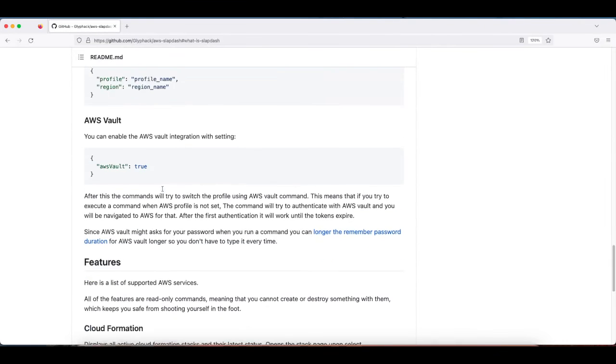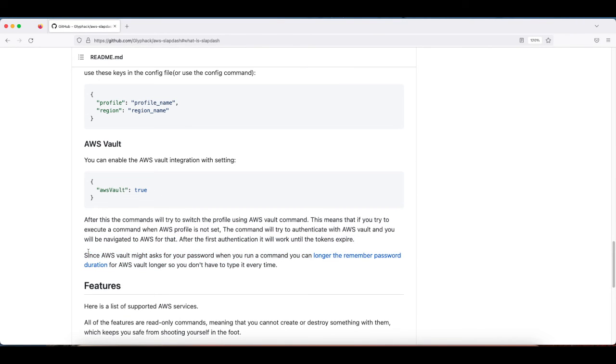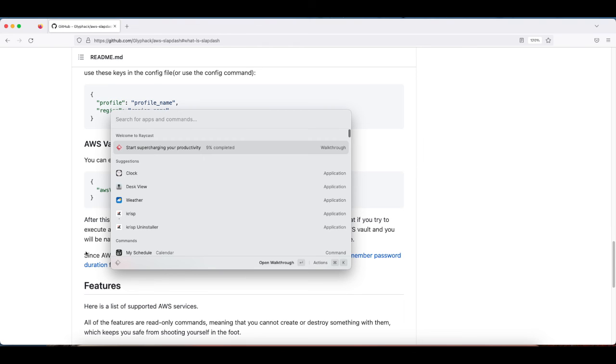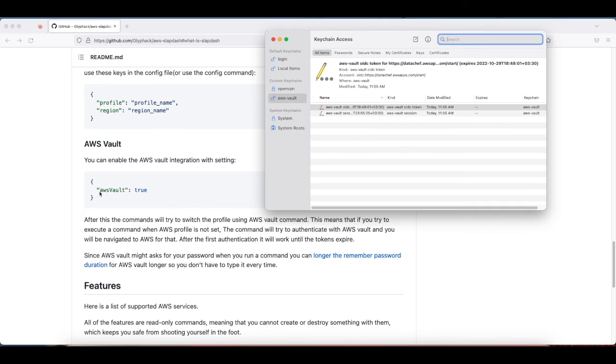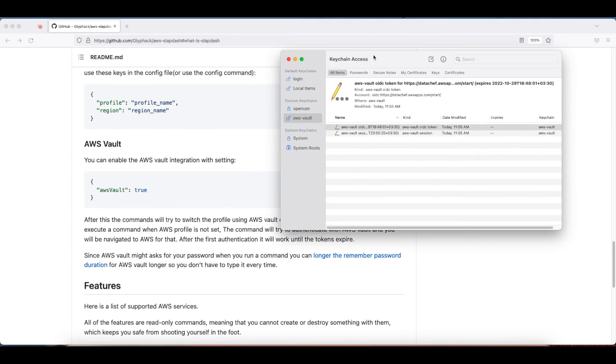Also, there is something else you might want to do. There is a time limit for how long your AWS Vault credentials are stored, and this is in your keychain access, so it depends on your OS.